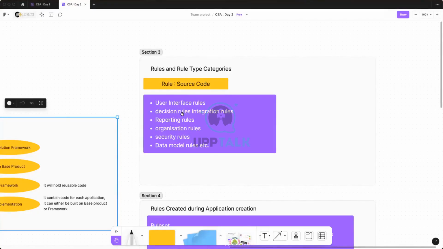You can create a decision that automatically checks the cost and returns whether approval is needed, wherever a decision is required.